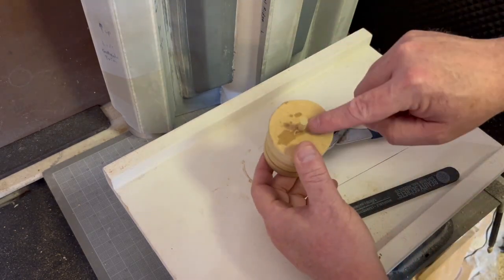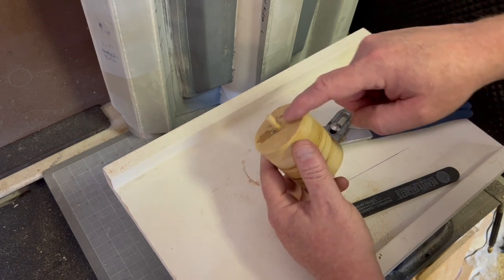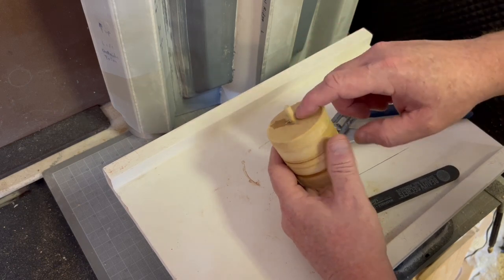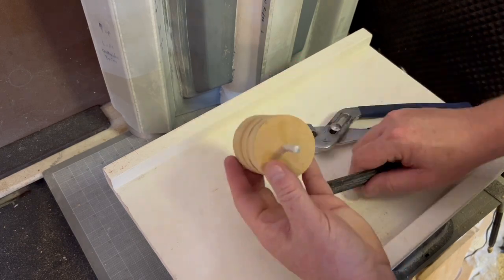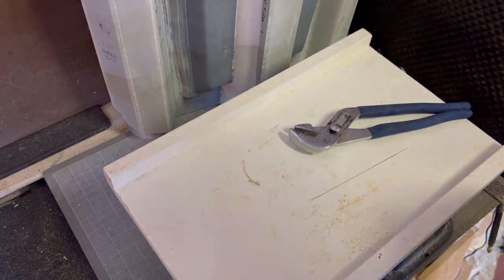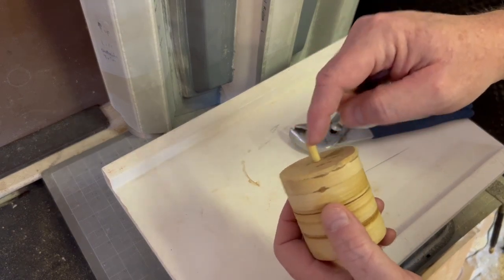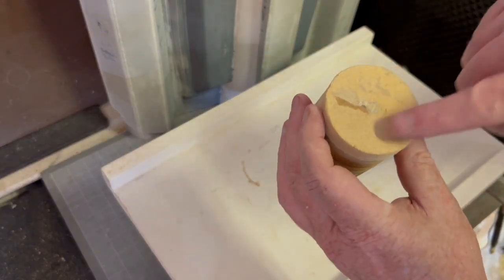Now the reason why we had to put the wooden dowel here at the top is because we don't want a hole in the top of the cone. So I needed wood up there, so when we finish carving this whole thing out, it'll be wood everywhere. So now I'm just going to take a little saw and cut this piece of wood off the end real quick, and I'll be right back. Okay, so cut that off, and I smoothed that out a little bit.